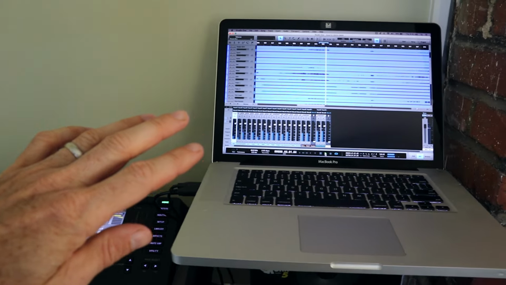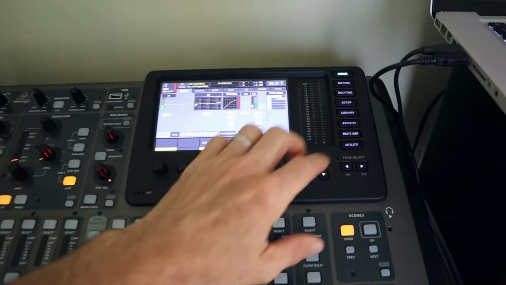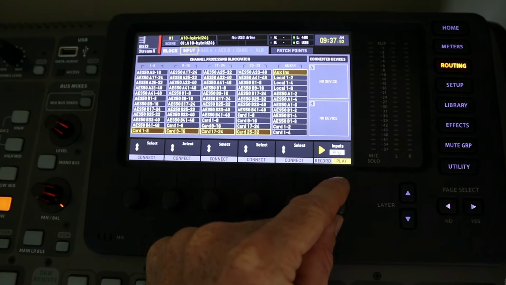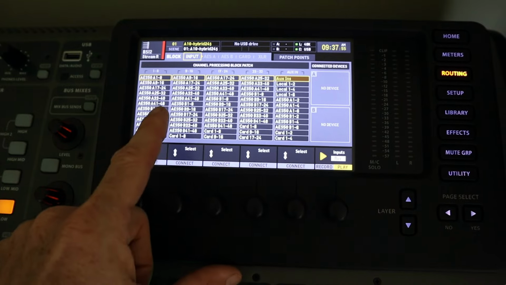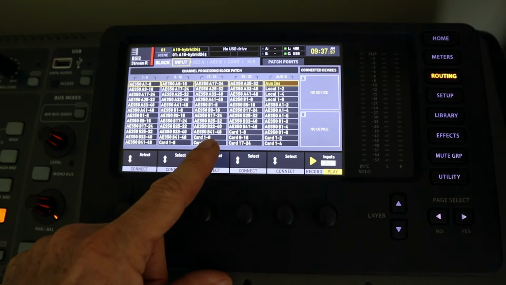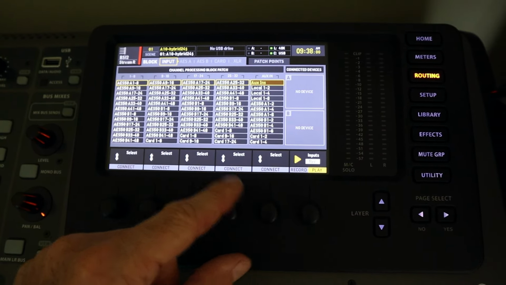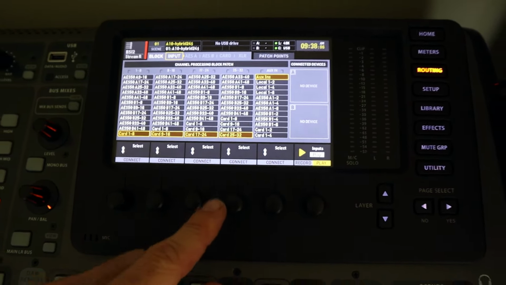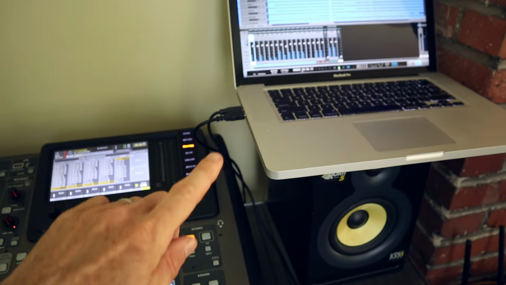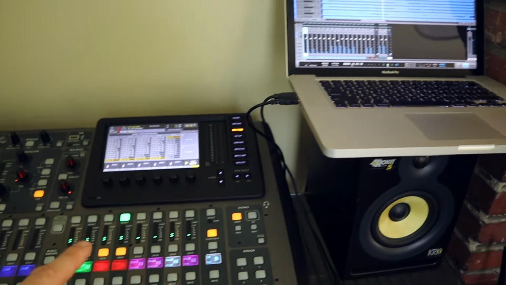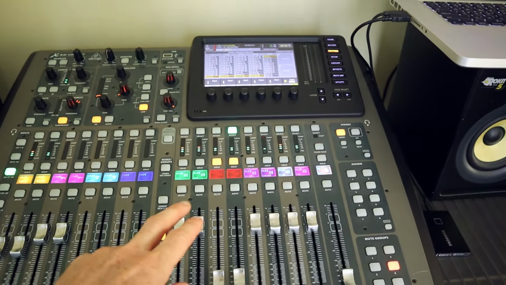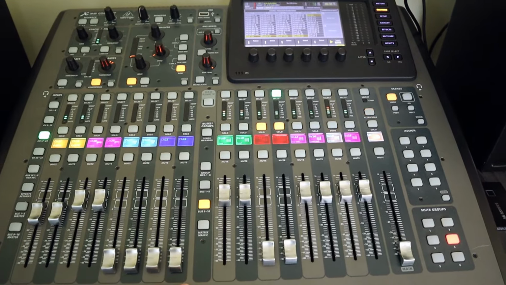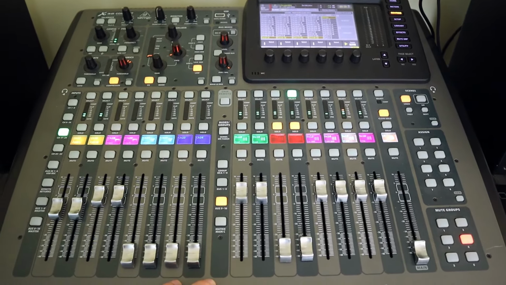And what that means is I have come over to my soundboard and I've come into routing. I've clicked on routing. And here, normally, if I flip this button down here, you'll see that it's set up for AES 50. That's because my audio normally comes from my digital stage box. That's how I record, but when I go to play, it switches to card inputs. That lets all of my signals come through from the DAW back into the console, and now I can solo my live stream, and I can start to build and craft my live stream without the input of everything going on in the room, or in this case, in my studio.